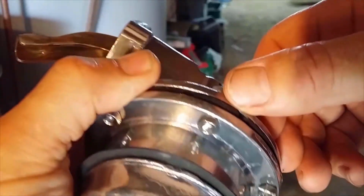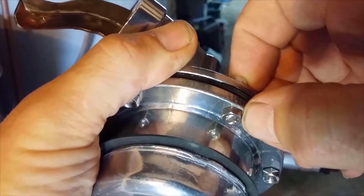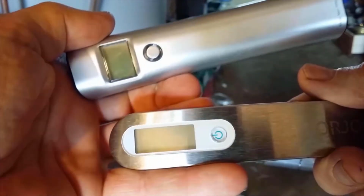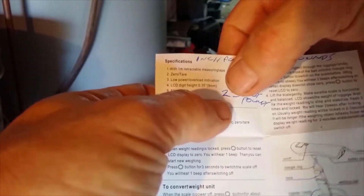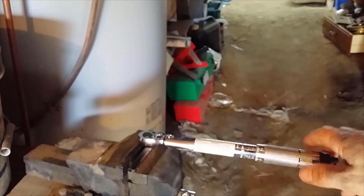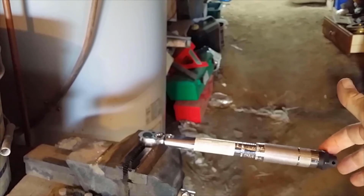Okay, so the torque spec for these nuts are 25 to 30 inch pounds. But these baggage weighing scales, they don't do inch pounds, they only do foot pounds. So 25 to 30 inch pounds, that equates to 2.5 foot pounds. And the torque wrench is at 2.5 foot pounds, and that's very little.